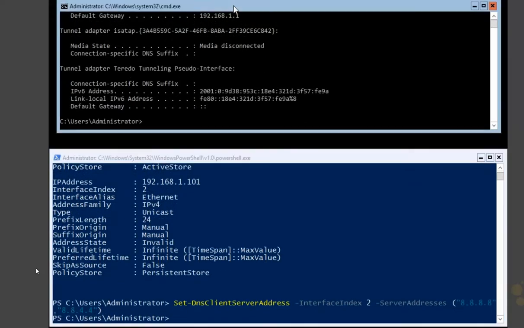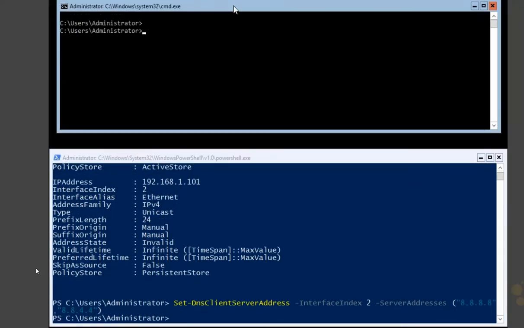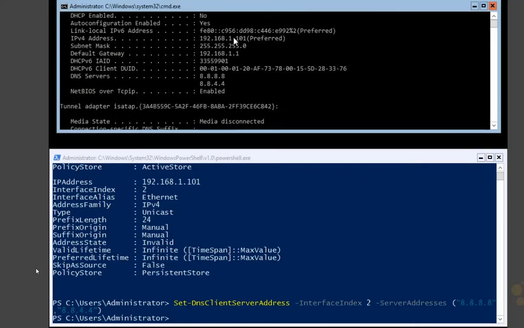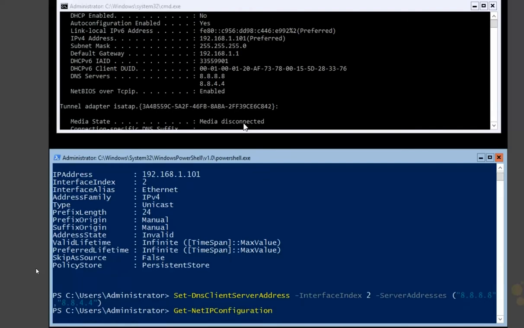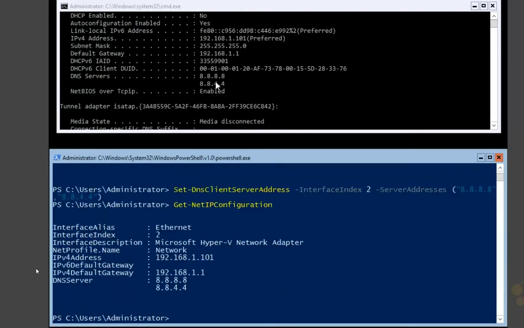Let's verify that. I'm going to escape out up top. We'll clear the screen here. And we need to run an ipconfig /all so we can see our DNS settings as well in here. So I'm going to scroll up and check it out. We've got DNS servers. And by the way, the PowerShell equivalent of ipconfig is Get-NetIPConfiguration. You just start typing in Get-NetIPCon, hit tab, and it'll type out the rest for us. We hit enter, and you're going to see a lot of the same information that we saw up top, just a lot less of it. So there's our IP address, default gateway, and both of our DNS servers configured.